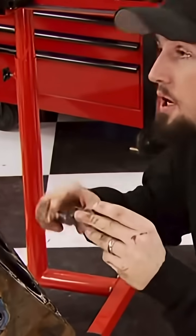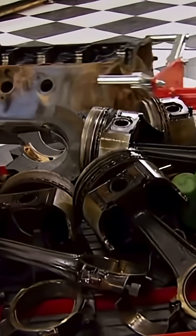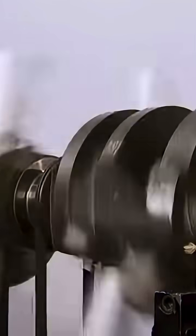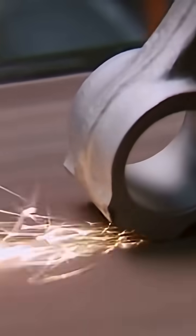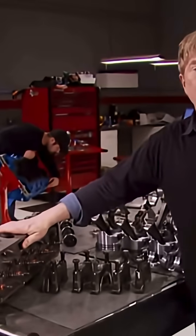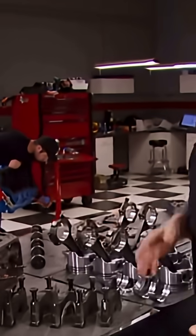You get inside. Stock bore. Even a budget motor build involves a trip to the machine shop, and even good blocks will need a little work. Now, if you're reusing the crank like us, you'll probably need to have the journals polished. But you can save money by doing some of the work yourself, like reconditioning reusable rods. Our bill at the machine shop, which included reconditioning these iron heads, was about $500, kind of what we expected.